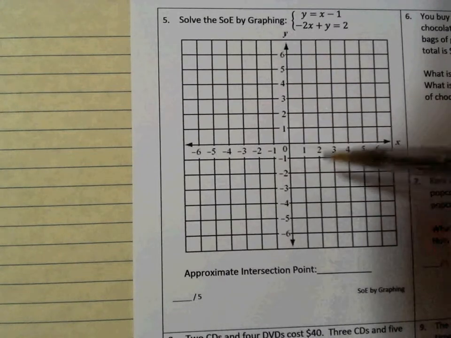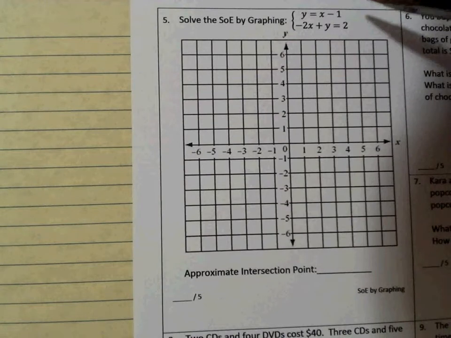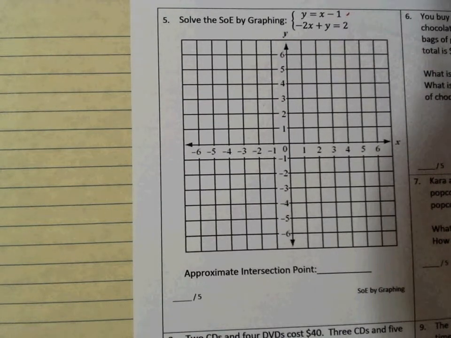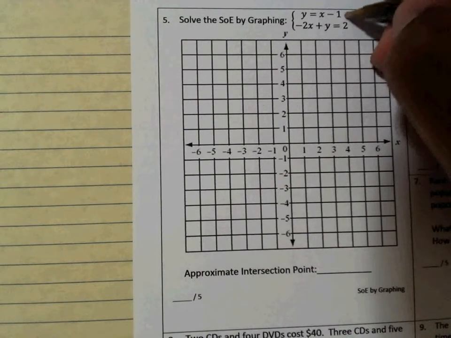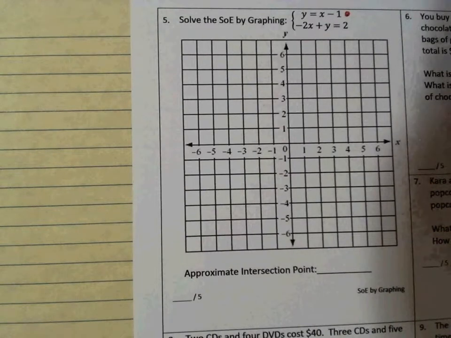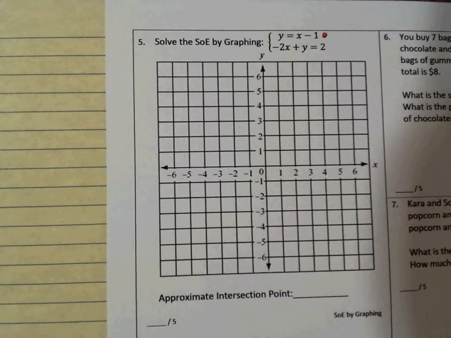As you can see, we're given a graph and we're given two equations. This one is in slope-intercept form. This one is in standard form. So let's go and start with the first one. Remember, when it's in slope-intercept form, it's the easiest way to graph it. Just know that this first point, I'm going to slide it down so I can write it a little bit above it. There we go.